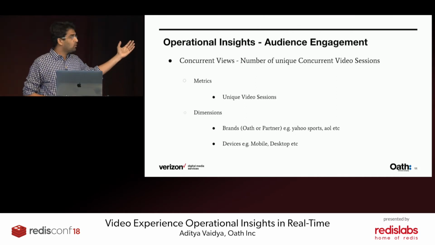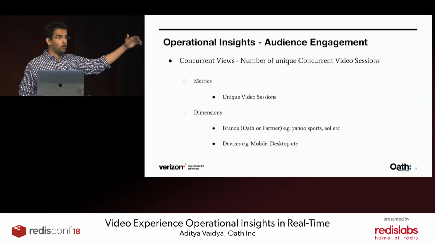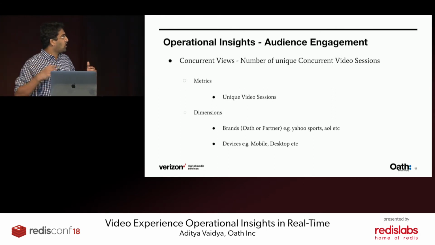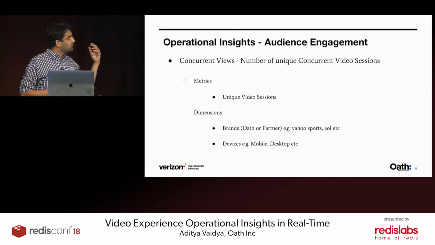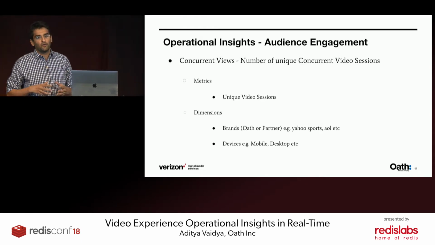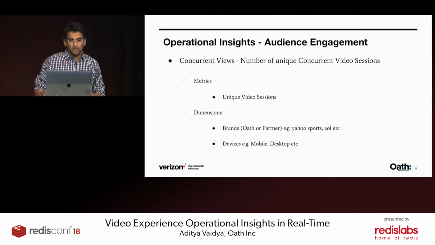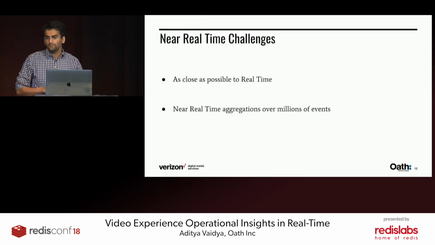We also want to know the breakdown of this metric by different dimensions. For example, how many video views were created from Yahoo Sports versus AOL or partner brands, or how many video views were created from mobile devices versus desktop or any other connected TVs or smart TVs. So this is also another important metric that we gather.